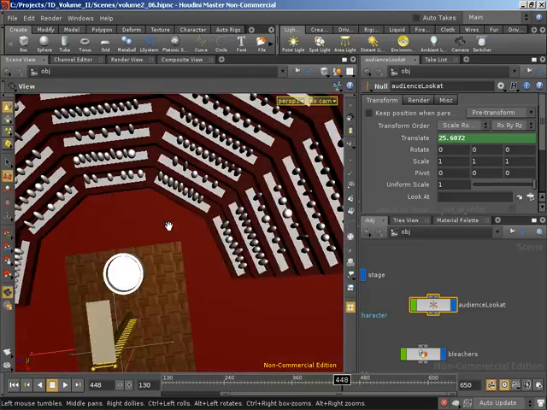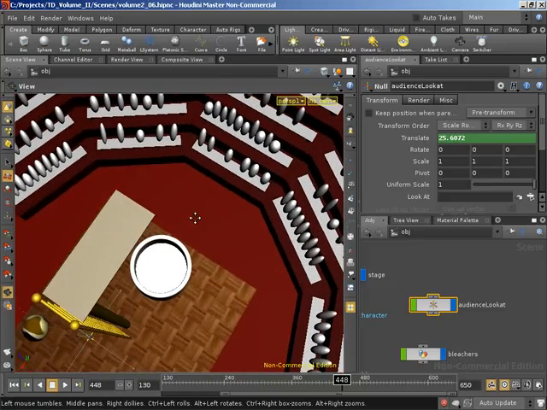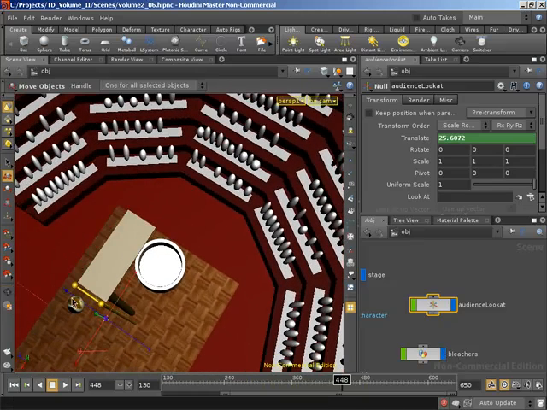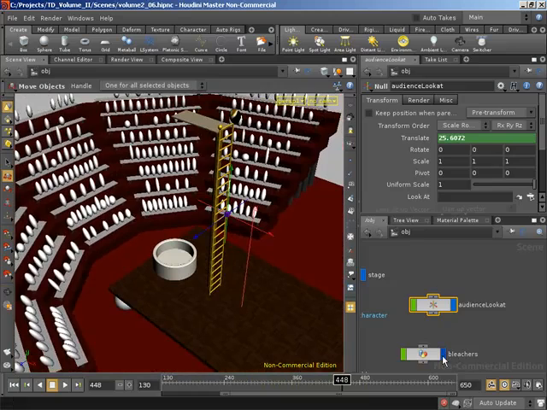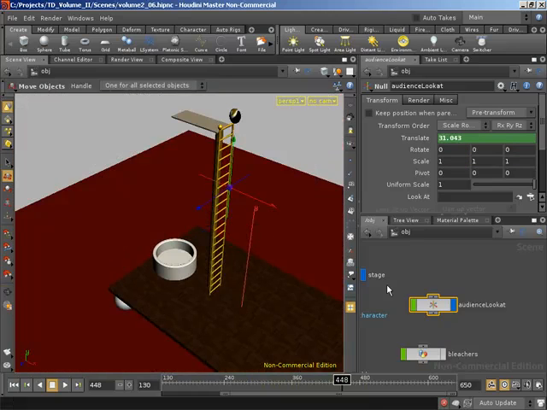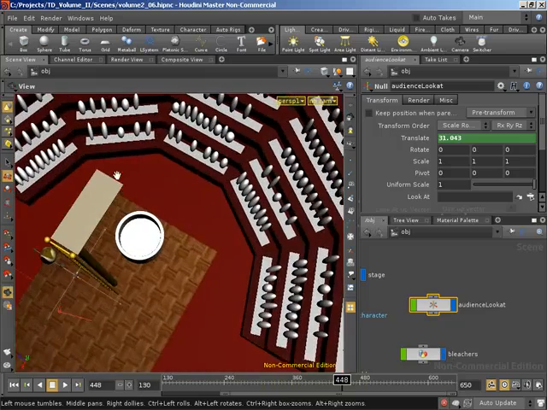So now the audience are looking up, but they're not looking up so far that it's ridiculous. And also bearing in mind that our camera angle is going to be around here. If you recall the storyboards, when the character is up here, the audience are going to be looked at from above, so we could even push it a little bit further. Let's hide out our bleachers so we get some feedback, and then bring the bleachers back in. So yeah, something like that.